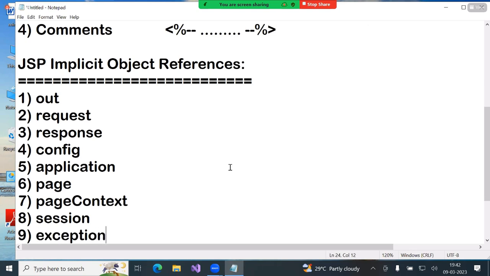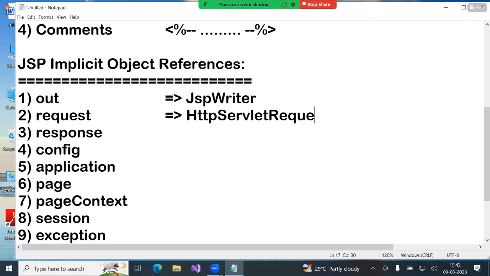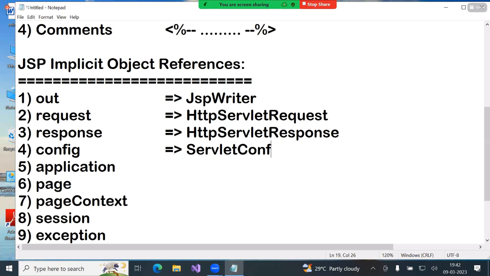Out is a reference of which class, which interface? JSP writer. Request, HTTP Servlet request. Response, HTTP Servlet response. Config, Servlet config.